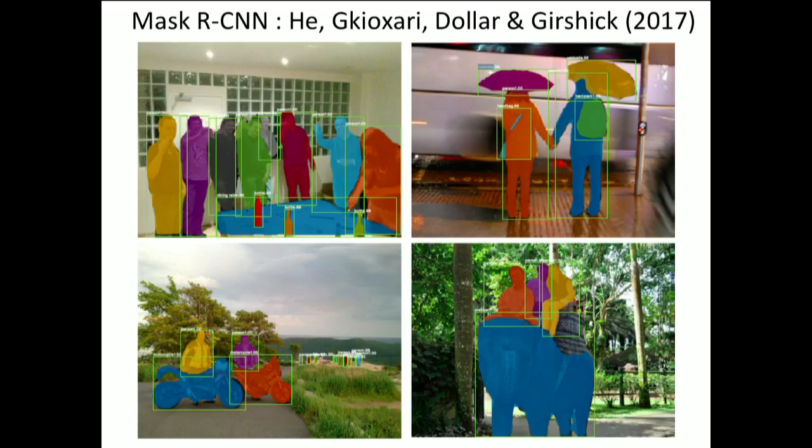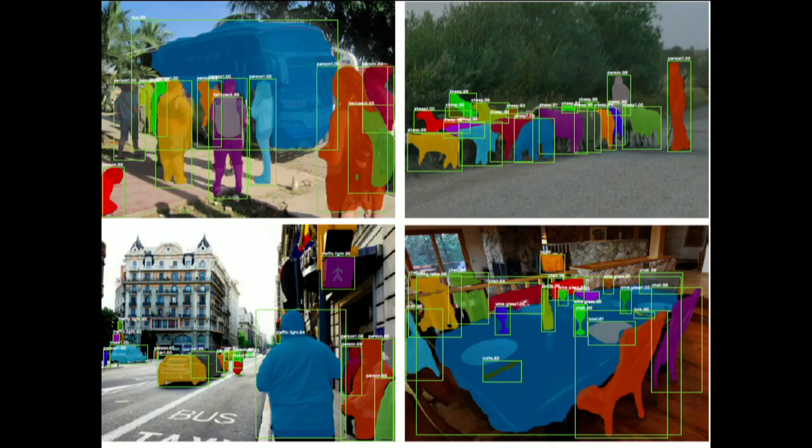And this is the current state of the art. It's something called Mask RCNN, where we don't just recognize an object, we also mark the pixels for it. So this is this group of people, and notice that previously we just had a bounding box and we said dog, person, and here we actually mark the pixels for each of these. So this is what we can do, and there are some very, very impressive results that these systems are able to achieve.